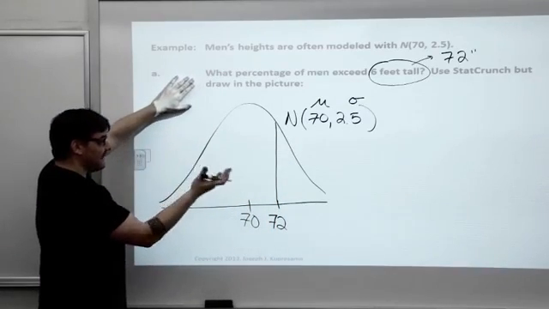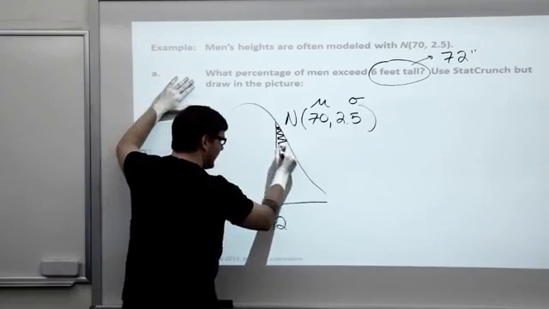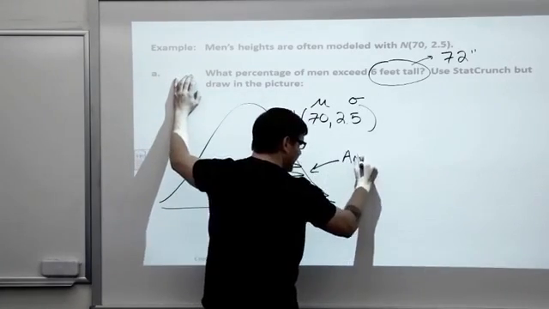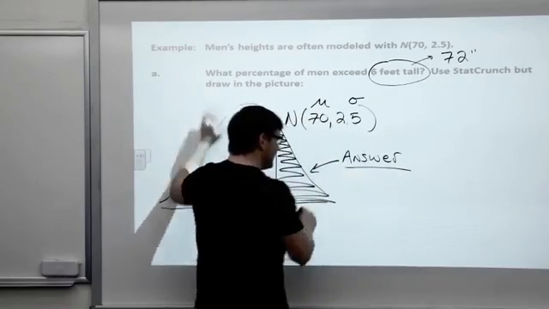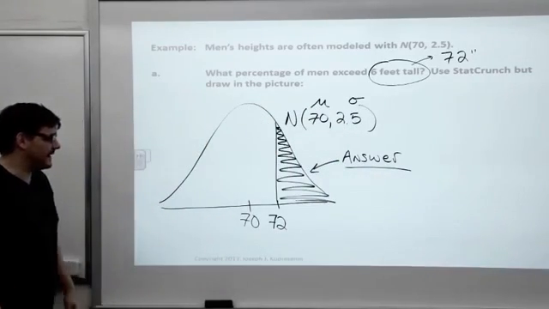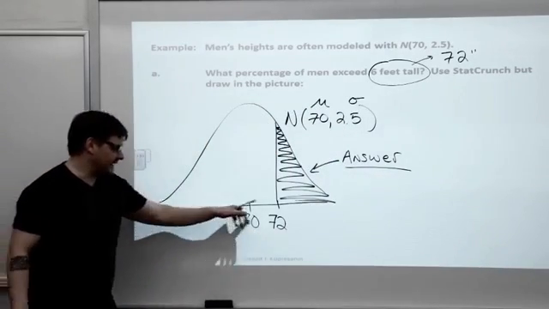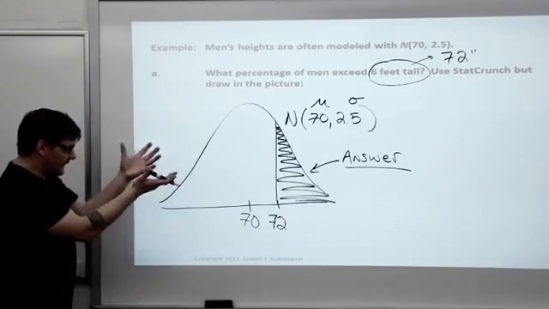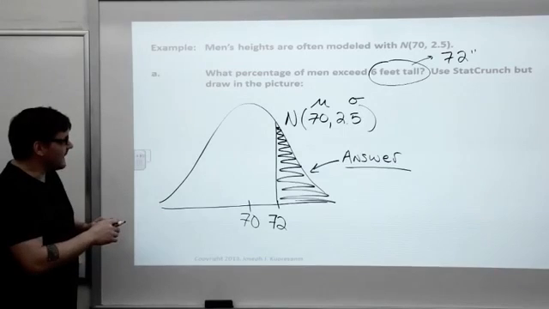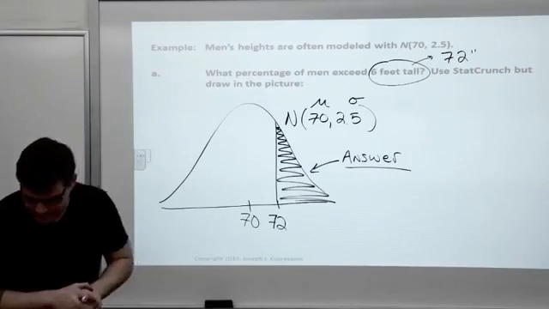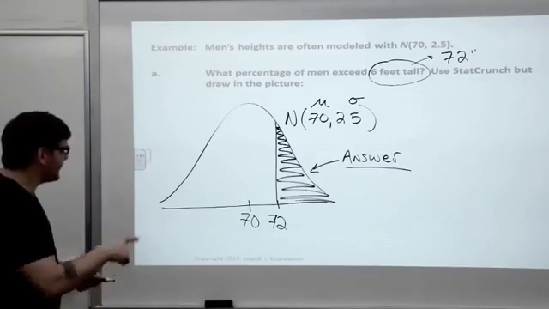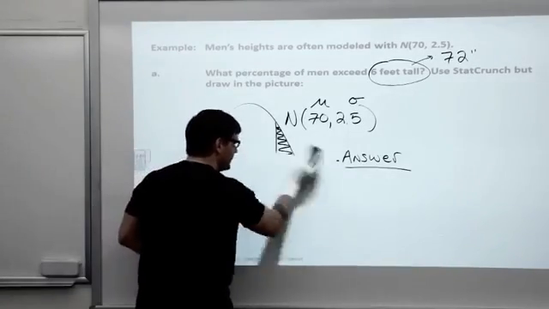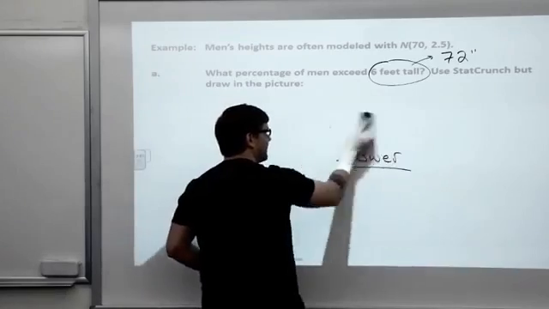What percentage of men exceed 6 feet tall? Exceed means greater than. And so this stuff here, this is the answer to the question. Because this doesn't fall exactly on one standard deviation, I have to go to StatCrunch to answer the question and to get that shaded stuff. Okay, so I think that's all the question's asking for, and it is. Make sure you can draw this without StatCrunch, but I'm going to erase it and switch over. Get the answer on the computer.